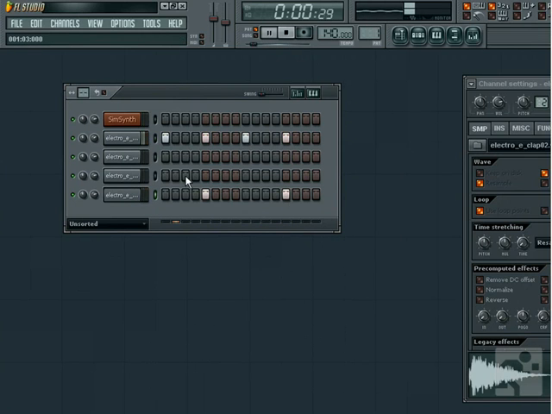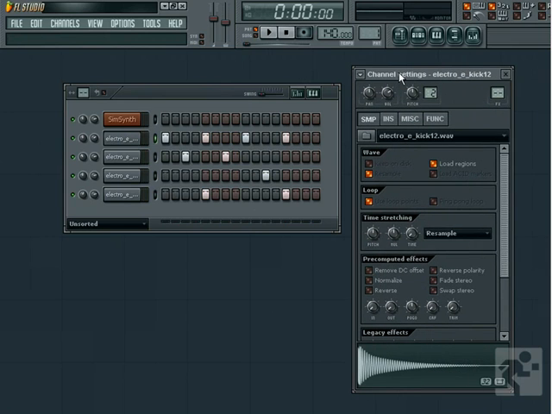You can think of the channel controls like a preamp. These controls are the input volume and panning. What I mean by that is when you insert a channel, you'll want to assign it to a mixer track. Once you've assigned it to a mixer track, the mixer will function as your volume and panning. But the channel volume and panning knobs control the input to the mixer. So you can set the volume or panning of a channel, assign it to a mixer track, and then any effects you place on the channel will work based on the volume you set in the channel volume.